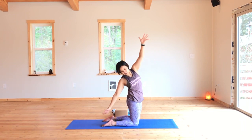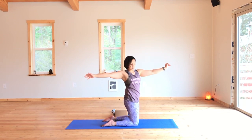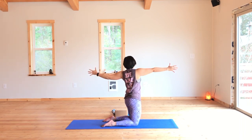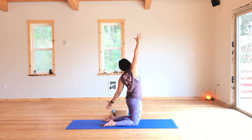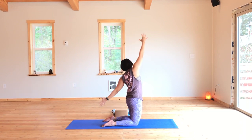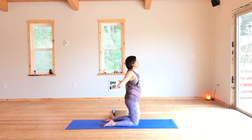Inhale to the right. Exhale, right hand down to the floor, left hand up. Inhale, come back up. Exhale, body to the front. Inhale to the left. Exhale, lower the left hand, right hand up. Bring it back up, inhale. Exhale, open your body. Bring your hands behind your sacrum here.